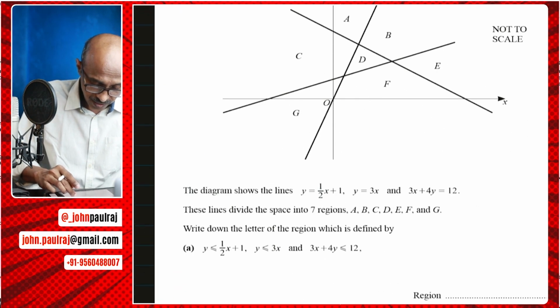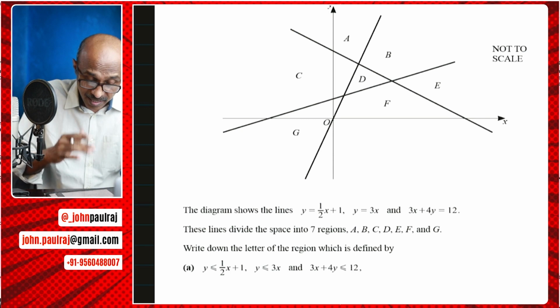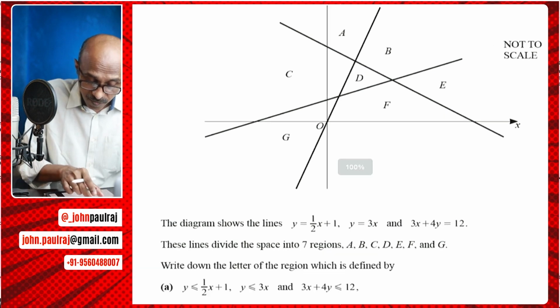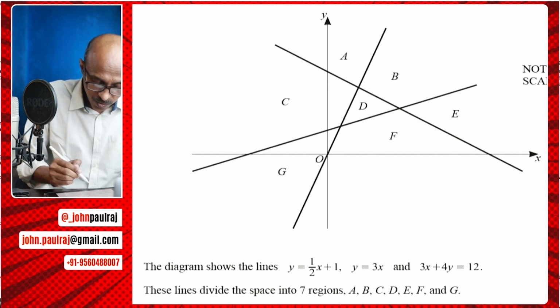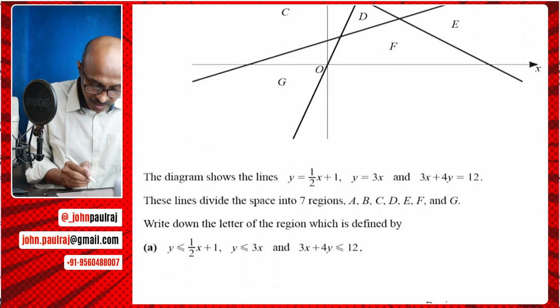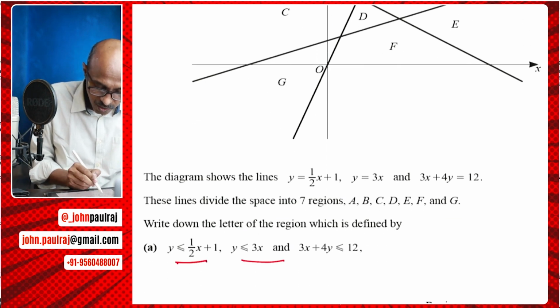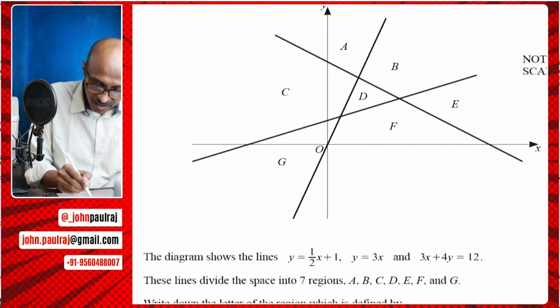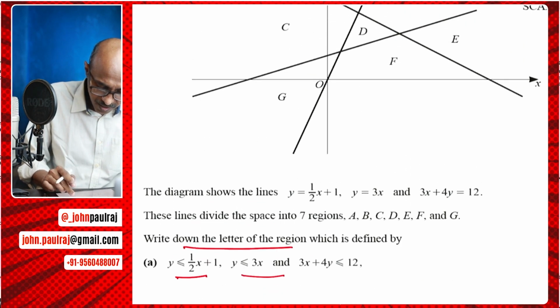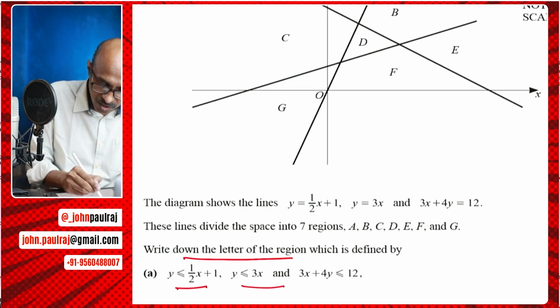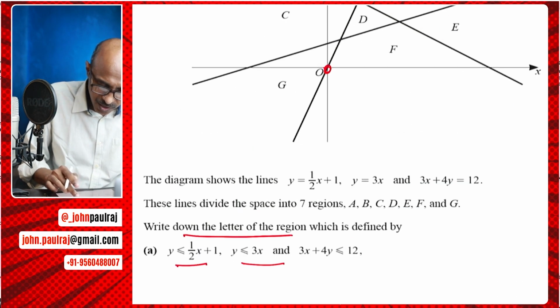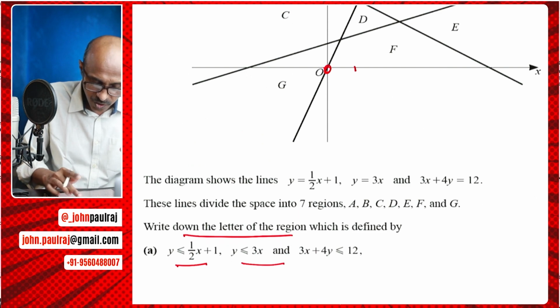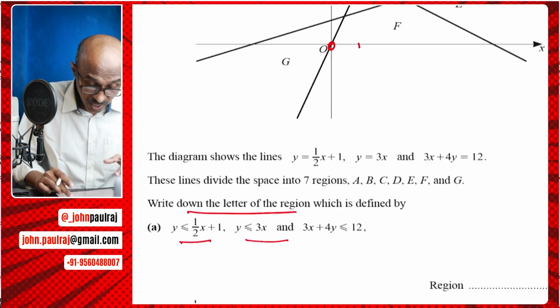This is a great question, in fact, where they've given the inequality and the grid, the x and y axis, they've not mentioned any points. So the only test point, if you're using that method to figure out on which side of the line lies the inequality, like, this is less than or equal to, basically you have to write down the letter. Each letter represents a certain region, okay? So the test point you can use is origin. That's the only point you can use in this case, okay? Greater than or equal to, I think you can use any one point here, okay, assuming that to be 1, 0. But this is a great question.